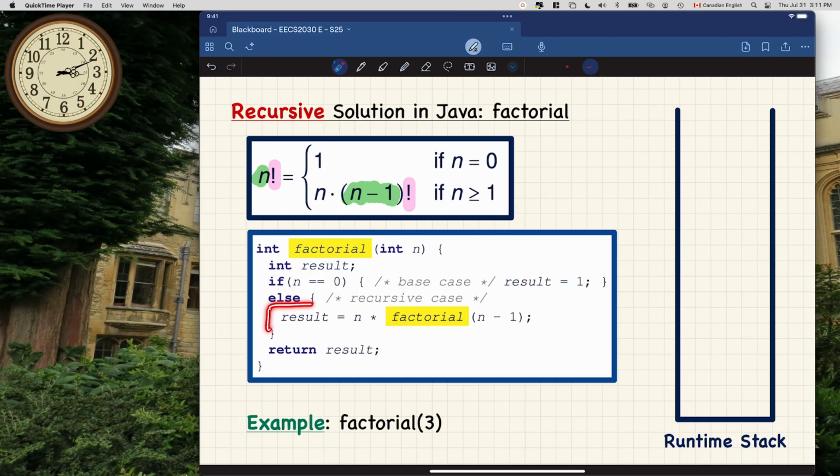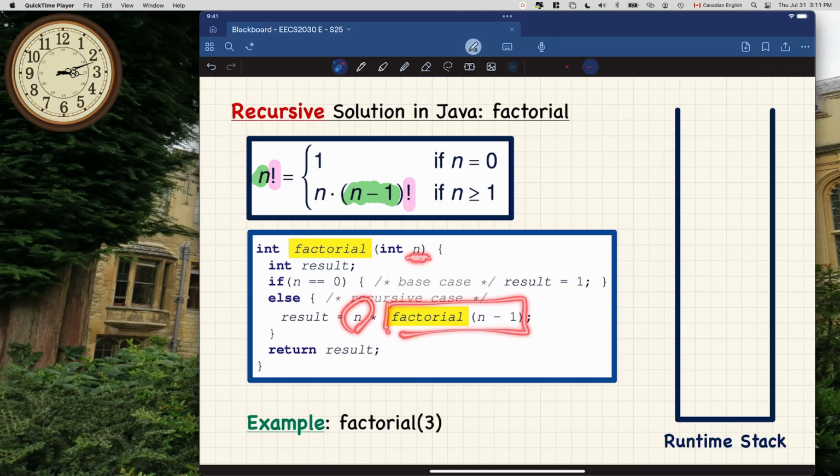Otherwise, if n is not equal to 0, that means the problem for now is too large for me to solve right away. In that case, we're going to somehow assume we got the solution here. We can write it out directly. But this n-1 here represents a strictly smaller problem. And whatever solution it might be, multiply that by n, which corresponds to the current problem we are trying to solve.